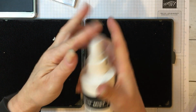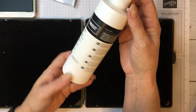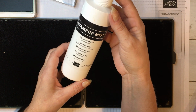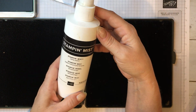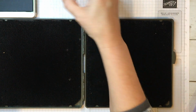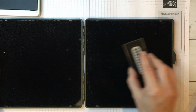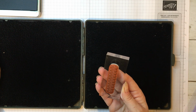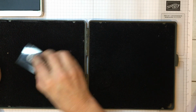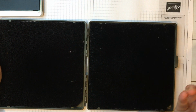And then you would use Stampin' Mist. This is the size that we currently sell. It's 8 fluid ounces, and it's just got a nice scent to it, if you ask me. I'm not sure what's in there. But you would then go about your stamping, and when you're finished, you'd come over and rub it on the wet, look to make sure it looks like I got it good, and then you come over here to dry it, and then it's ready to stamp again.